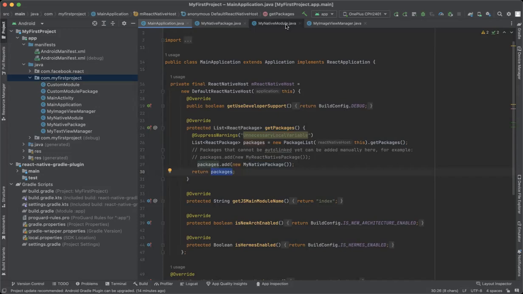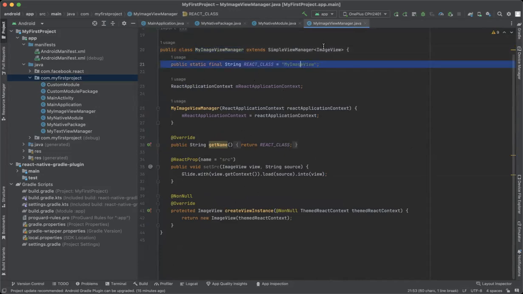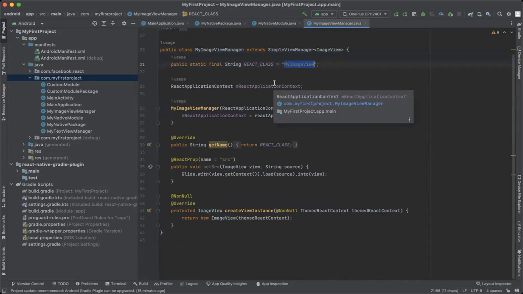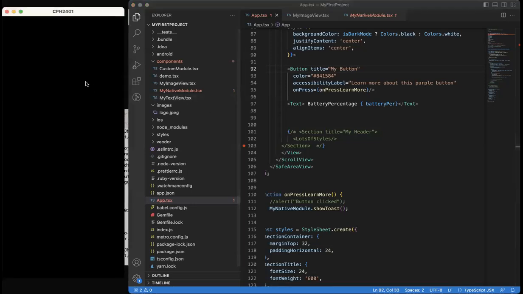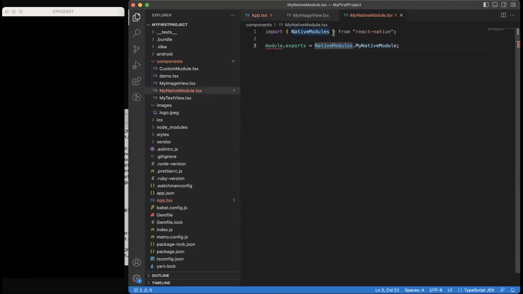Okay, so coming back to the native component, I have created my ImageView native component using the predefined ImageView component in Android. So this my ImageView we have to use now in React Native. Okay, right. So in React Native, you have to import that particular native component.